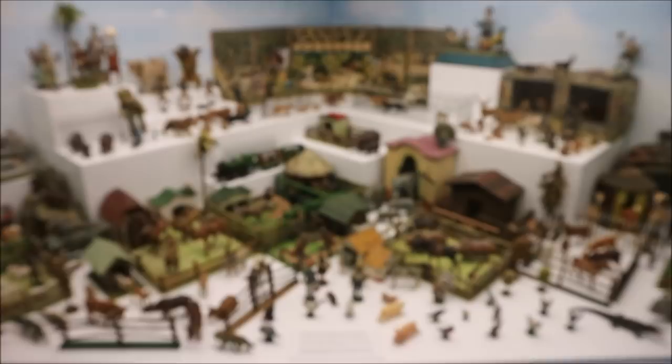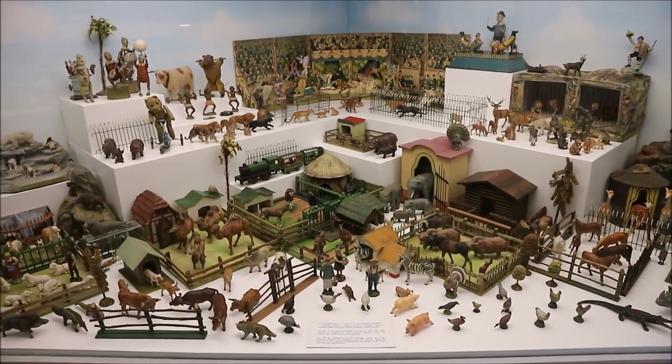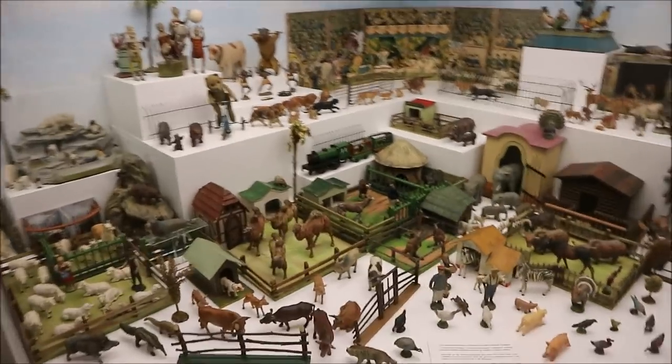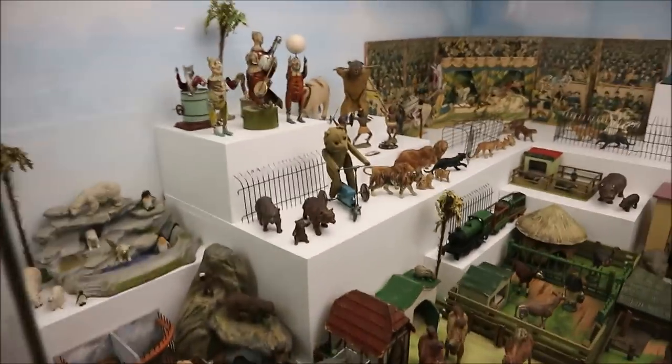And this is a zoo. Look at a huge one. It would be wild if I got such a zoo when I was a kid. Look at all these animals. Look at this teddy bear with his bike.